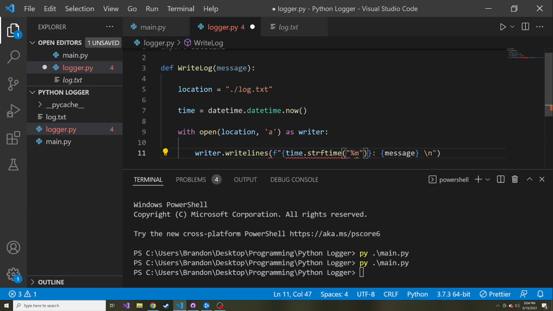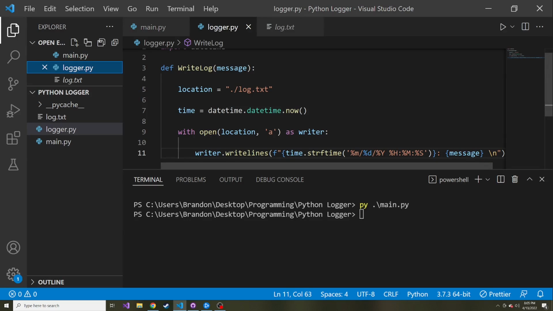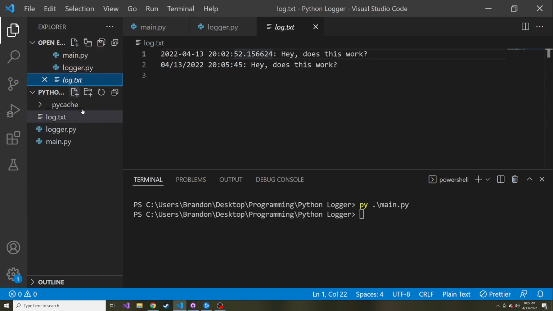So it'd be %m slash %d slash %Y for year, and then space, we'll do %H for hour, %M for minute, and %S for second. And it didn't like that I was using double quotes, so I changed it to single quotes. And now if we run it, we can go ahead and look at the log file, and now it's formatted like this. And this is what I prefer. Just like I've said before, you can format it however you like, or whatever is useful to you.